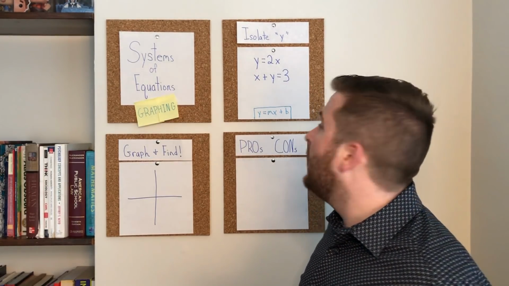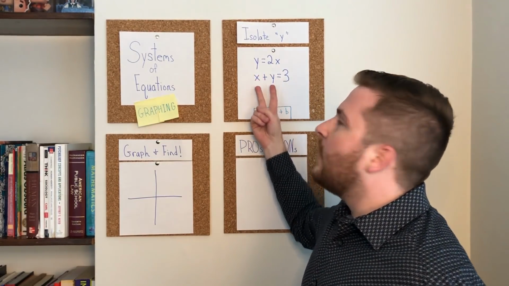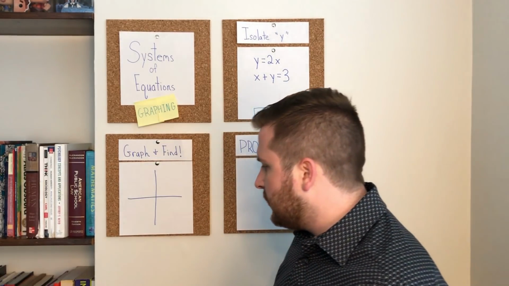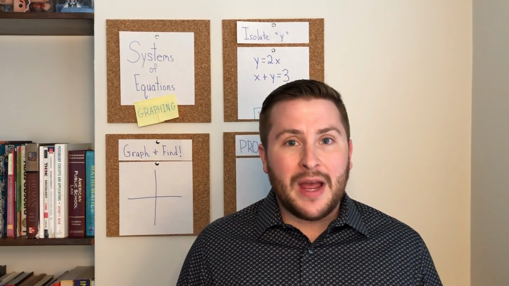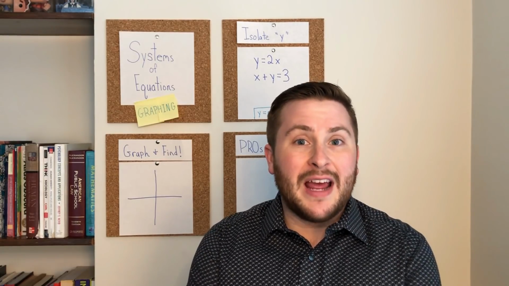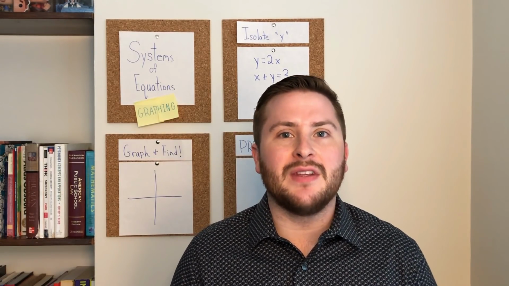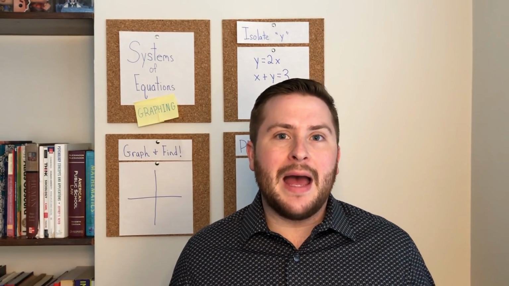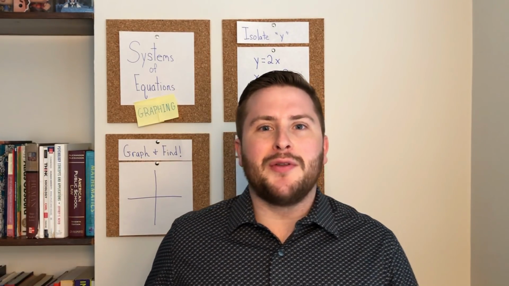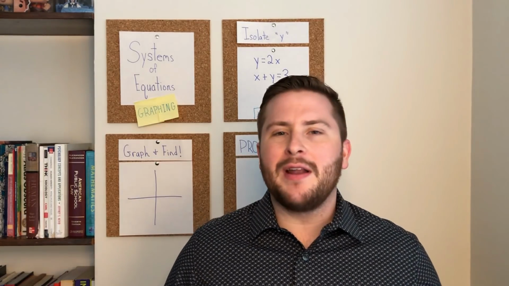So today I'm going to show you how we find out what x and y equal when we are given at least two variables. There are three ways that you can solve a system of equations. And today I'm going to show you what I think is the easiest one because you already have this skill set. What I want you to keep in mind is there are other ways to solve these problems, and usually when you learn the first way and you get it, you don't want to learn the other two.